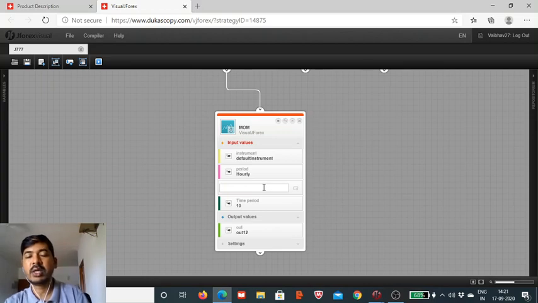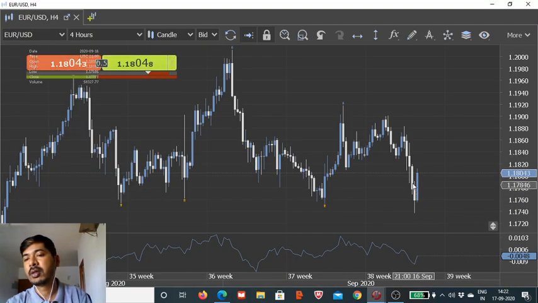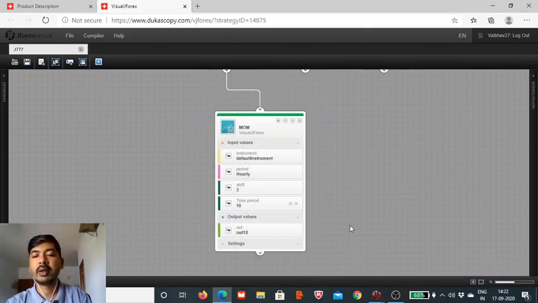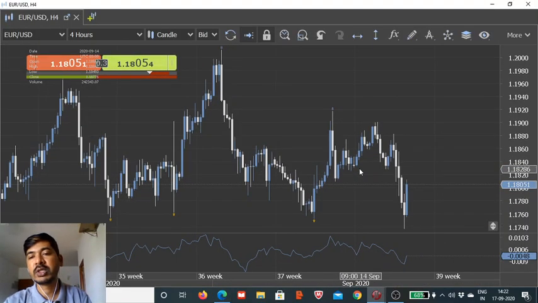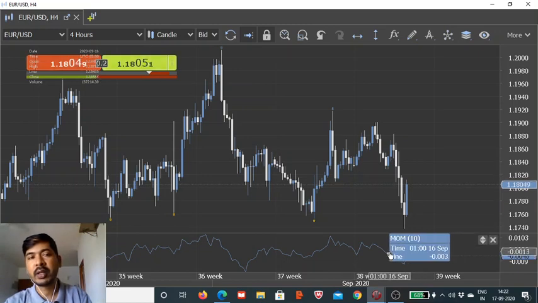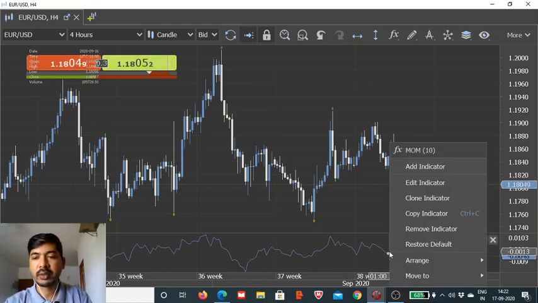0. If you want to change the shift, you can do that, the look back period. If you want to go back in time and see the price difference at that point in time, you simply have to write that value. Suppose if you use 3, then we will be going back in time by 3 candlesticks each. So the output value will be the value at that point in time. Time period, if you want to use this default value of 10, you can do so. If you want to change it to any other value, you can change it too.